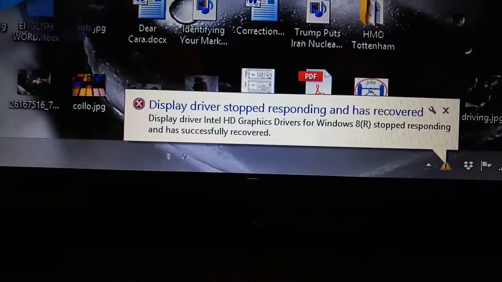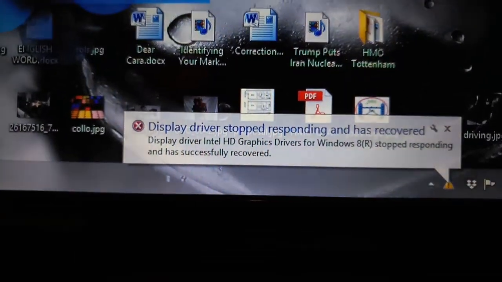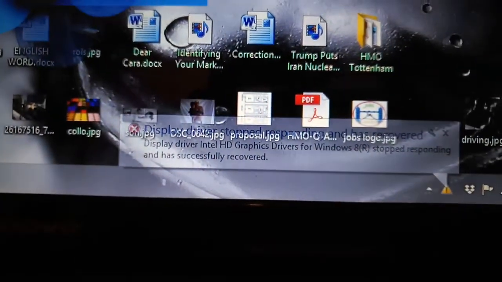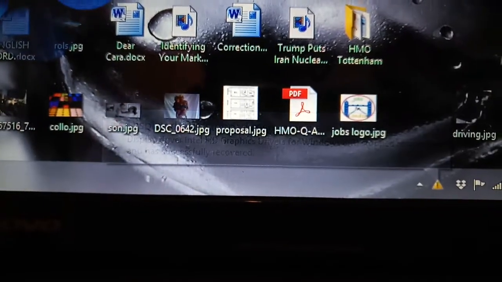Look, check this out. Display driver, respond, and so on and so forth. Now this is it, guys. It doesn't find the display driver. I had no bloody idea what the display driver is, but I'll show you how you can get the whole thing working. This will really save you many hours of thinking and smashing the whole thing up.